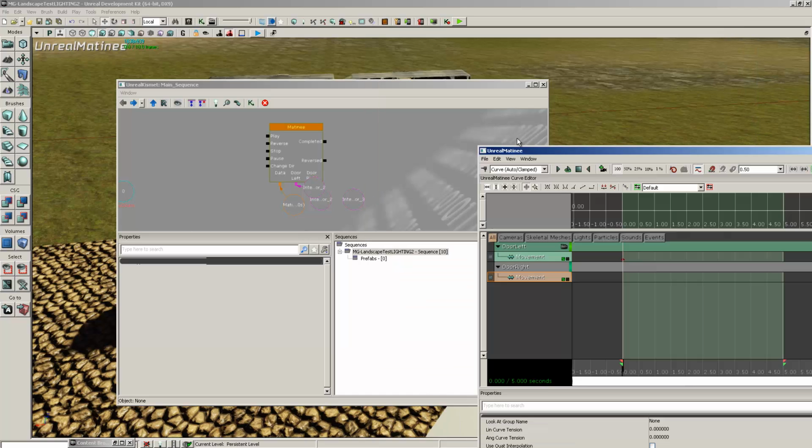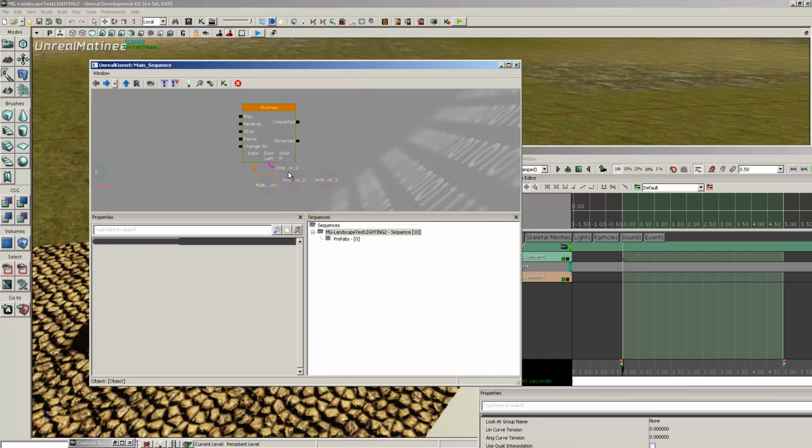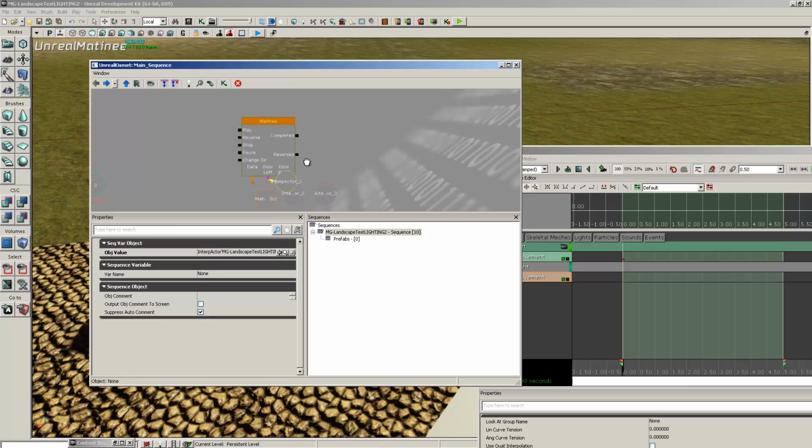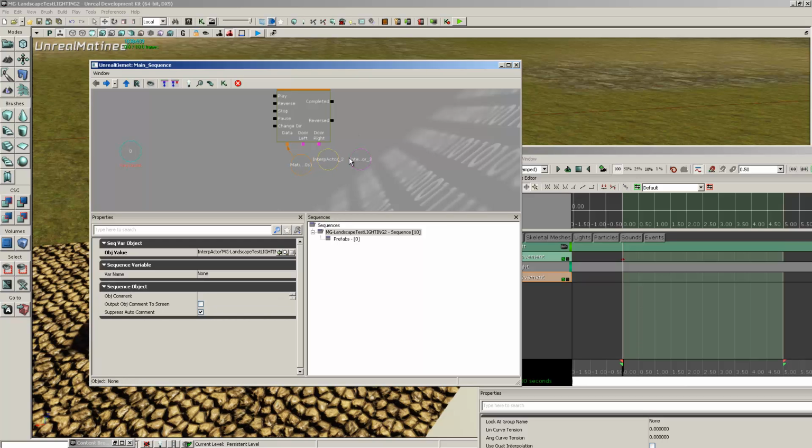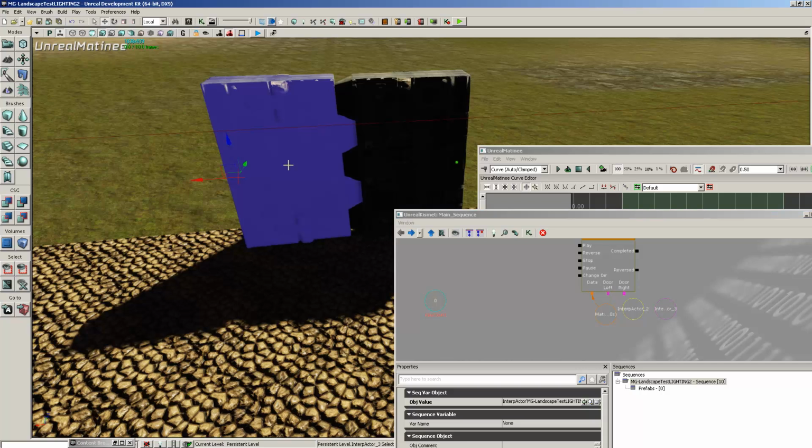And then we want to just switch back to our Kismet. As we see here, we had some nodes that came in that were attached. And that's fine. I'm going to delete that one and just pick one of the ones that we had set already. So for our door left, remember this is our door left, and that's interp actor 3.